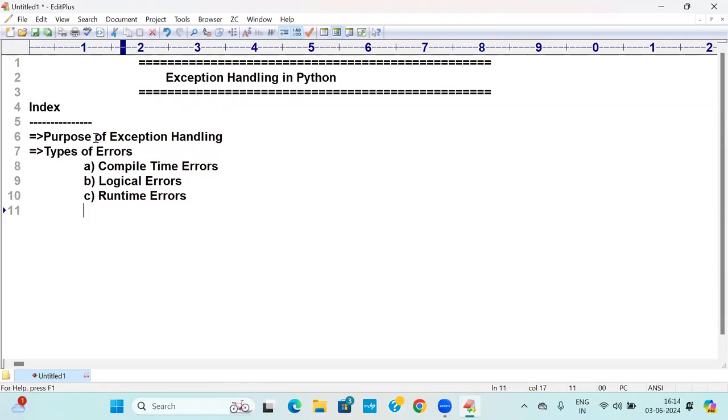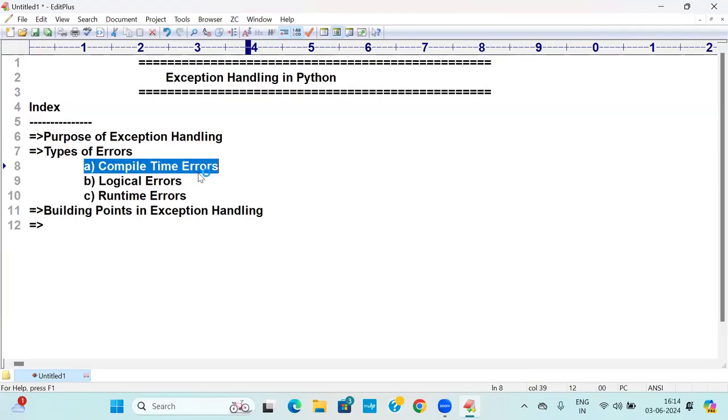That is the first, types of errors. Next we'll go for building points in exception handling. Very, very important.